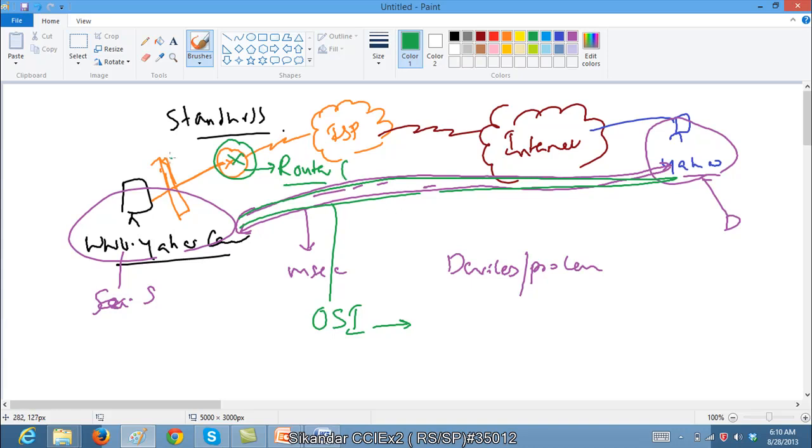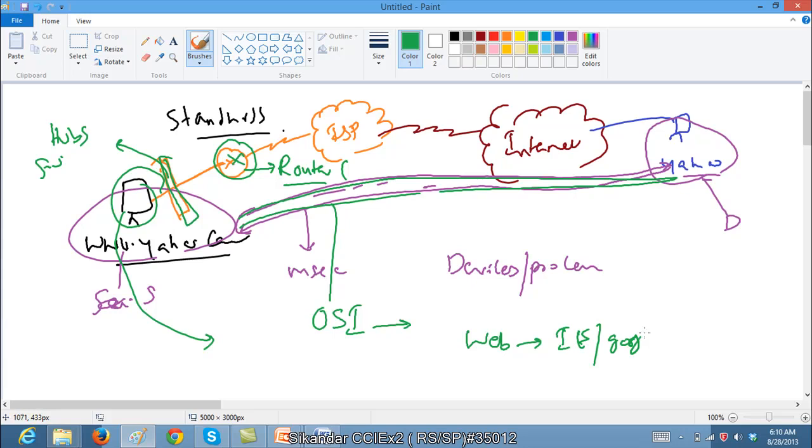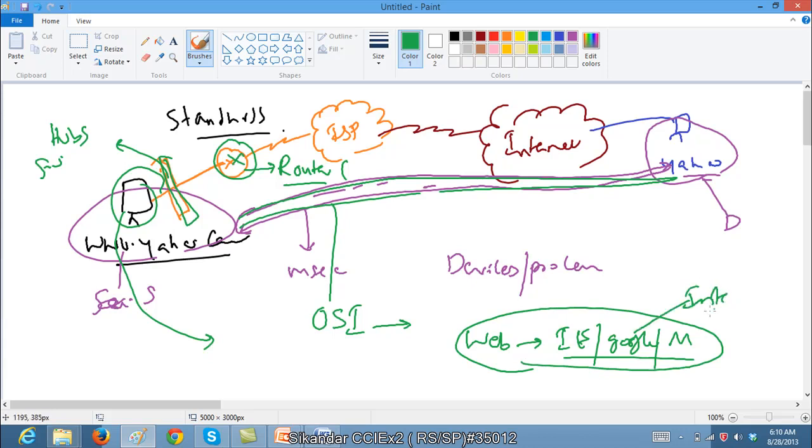Then there is a switch device involved, or maybe some hub switches, and internally inside your computer we are also using some web applications. Maybe you are using Internet Explorer, or Google Chrome, or Mozilla. Inside that there are some different processes. These are all internal processes, we can say software processes, and then there are some specific devices involved in the process.